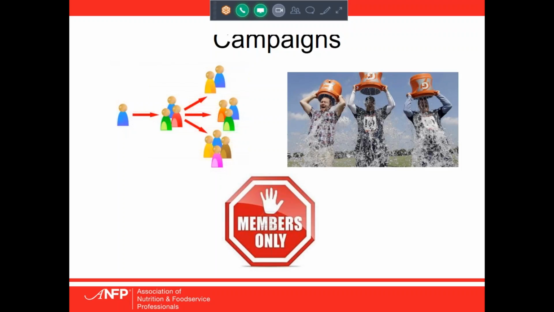And another way to encourage membership is by offering exclusivity to new members on services, merchandise, or even registration. So think about ANFP Nationals, our own member and non-member pricing model on regional meetings or ACE or even some of our merchandise. Members are offered an exclusive price for meeting registration along with other exclusive benefits that are only available to members. So this is also a good way to incentivize those people to join.